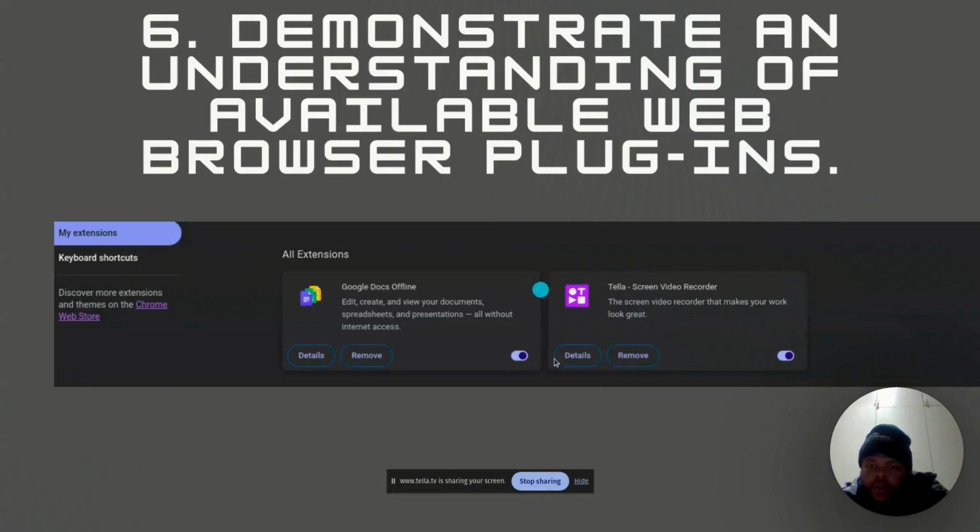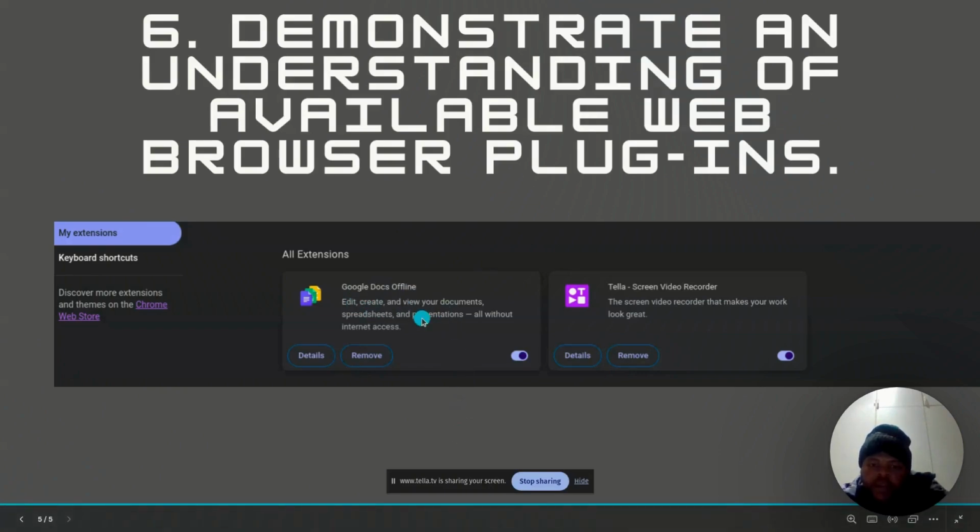So the extension I'm currently using right now is the Teller one, Teller for Chrome. I'm using it right now because I'm doing this screen recording using this very powerful extension. And I also have this quite famous extension which is called Google Docs Offline.